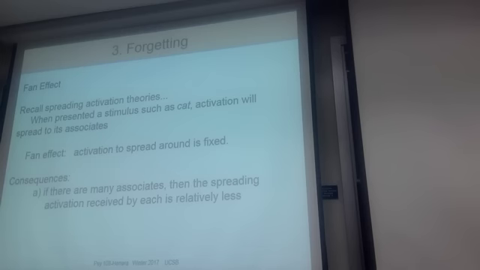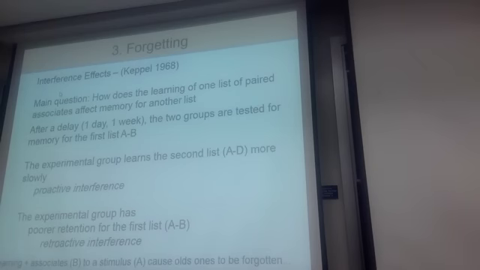Just to confirm, for the study we just went over, he never said anything about the control group results, right? The separate lists. He didn't say anything about it, but it should be that they didn't have this retroactive and proactive interference because they're totally separate lists. It's not like we have a limited capacity to learn things. We just can't learn new associates for something that we've already learned before. It's harder. That's a great question.